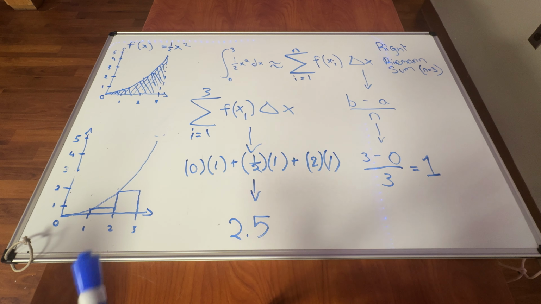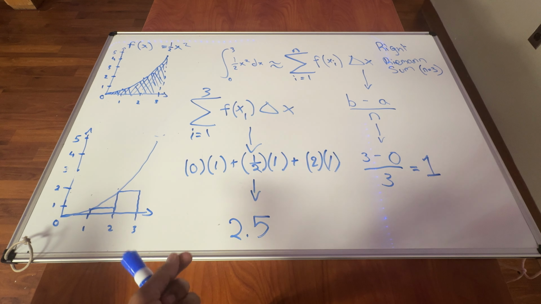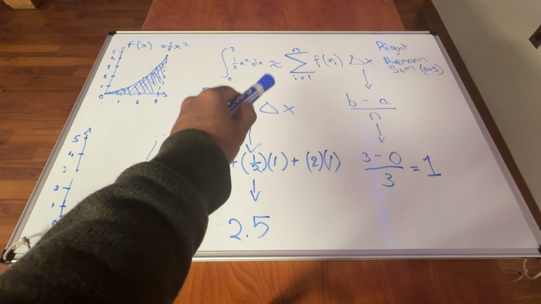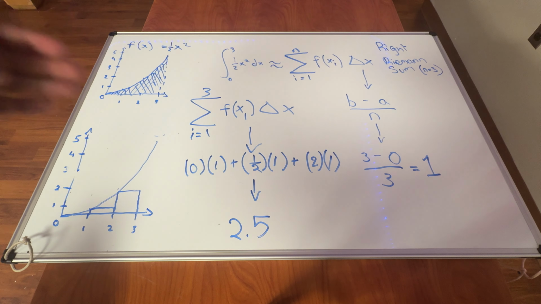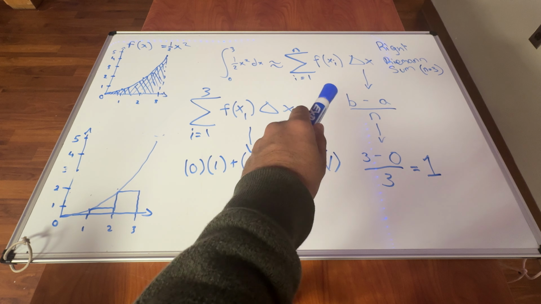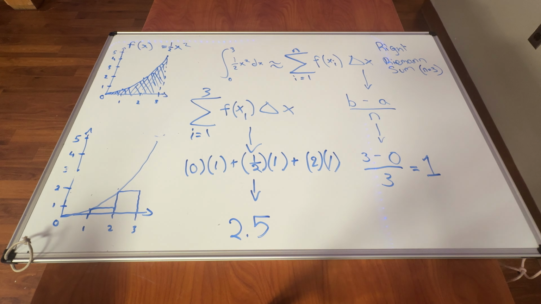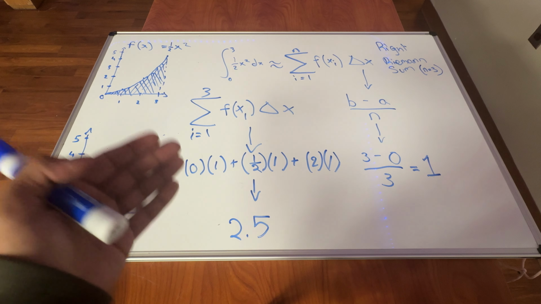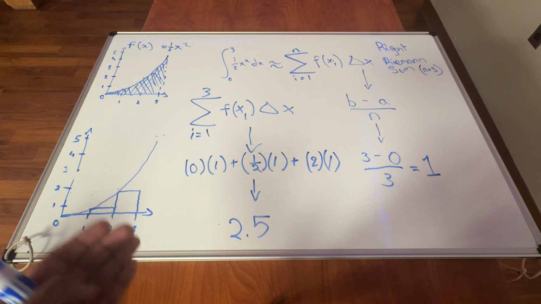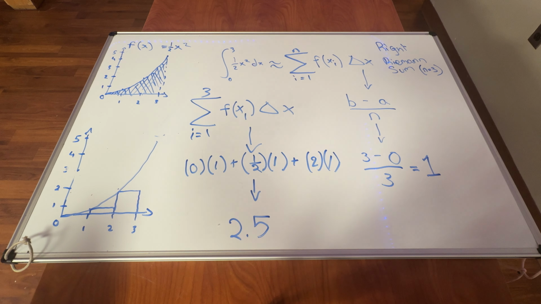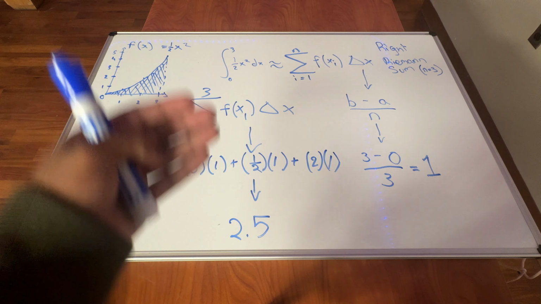But if we were to increase our number of rectangles, say to infinity, we would get a much closer representation, to the point where if the limit as n goes to infinity is taken, we can equate this value to the integral itself. However, this was simply a much simpler example to show you exactly what a Riemann sum is and how splitting up the area underneath a curve can make it easier to calculate the integral.